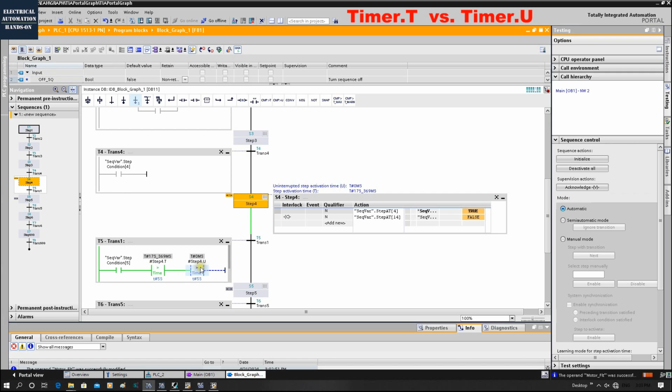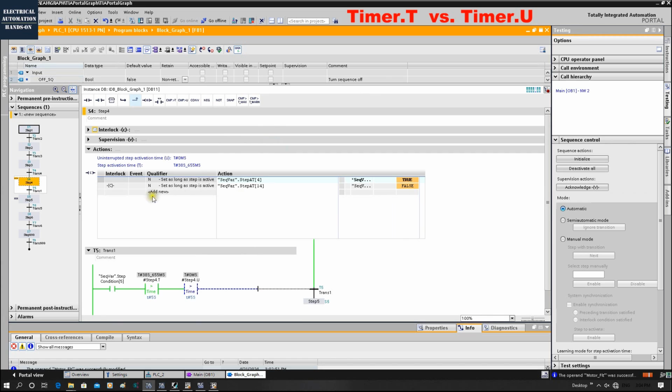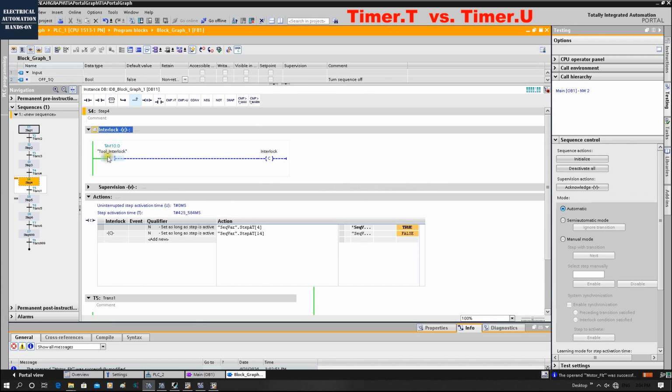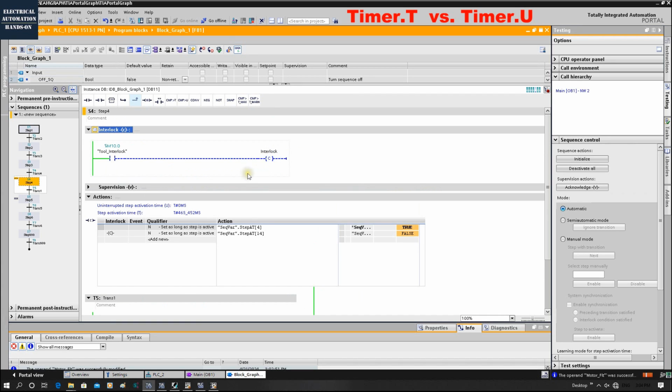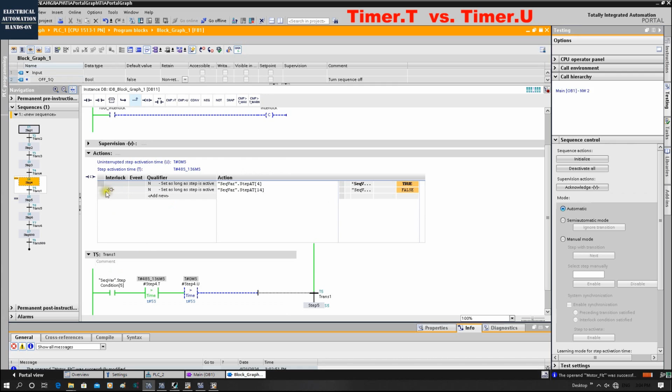So this is another way to use the .T timer. If you do like to use the interlock to temporarily hold your step, you can use this timer to hold your step. If we jump into this step, as we can see, this interlock is off, so this action is off.